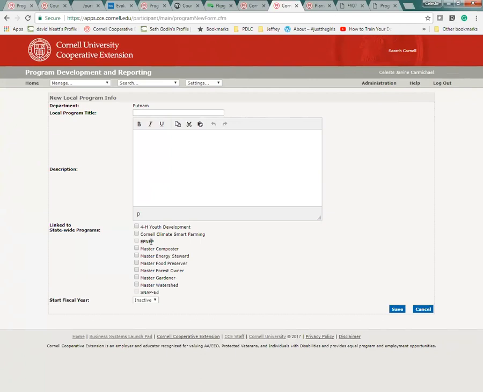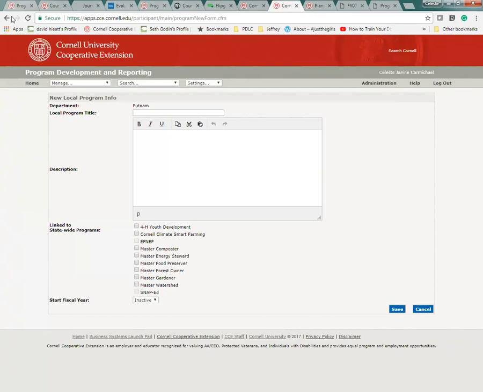Absolutely. The other thing that will make it easier is after you name the program, and you're going to talk a little bit about the description. Yeah, we'll talk about the description in a minute. But if you click on the little button that says Master Gardener, there's a list of potential statewide, mostly volunteer effort programs, and if we are thoughtful about tagging your program with the right language here, then it makes it easier for us to look back and take a statewide peek at participation and outcomes.